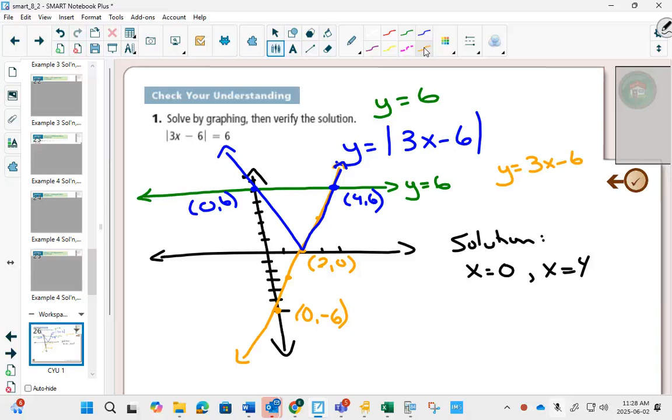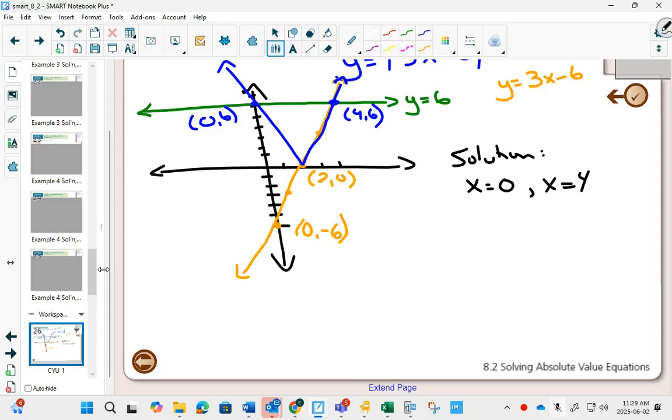Now we're also going to learn the algebraic way to solve these, and you're probably going to like the algebraic way better than the graphing way, because the graphing way takes a lot of time. Right? The y equals 6, that was easy. But the absolute value part, first you had to graph it below, then you had to flip it up, and then you'd have to find out where they intersect. And sometimes they don't intersect at nice points. So then you spend all that time graphing only to be like, oh, I have to use a calculator to figure this out, or I have to just guess. So I'm going to show you the algebra way to solve these as well.